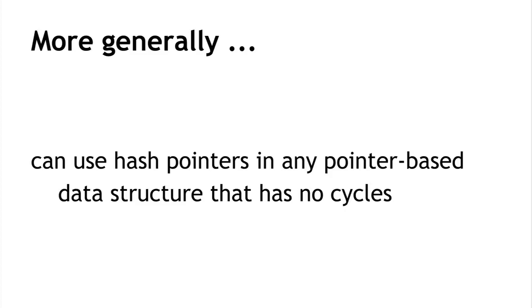If you think about it, in an acyclic data structure, we can start near the leaves, or near the things that don't have any pointers coming out of them, compute the hashes of those, and then work our way back toward the beginning. But in a structure with cycles, there's no end that we can start with and compute back from. So for example, a directed acyclic graph out of hash pointers, and we'll be able to verify membership in that DAG very efficiently, and it will be easy to compute. This is a general trick that you'll see over and over throughout the distributed data structures and throughout the algorithms that we talk about later in this lecture and in subsequent lectures.